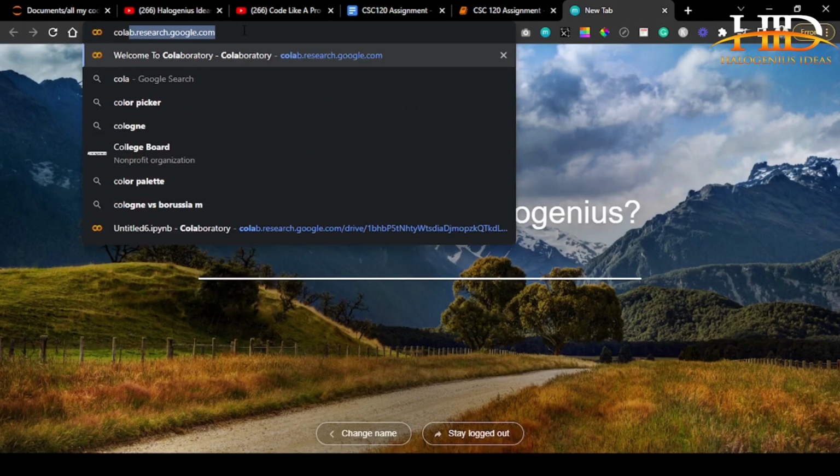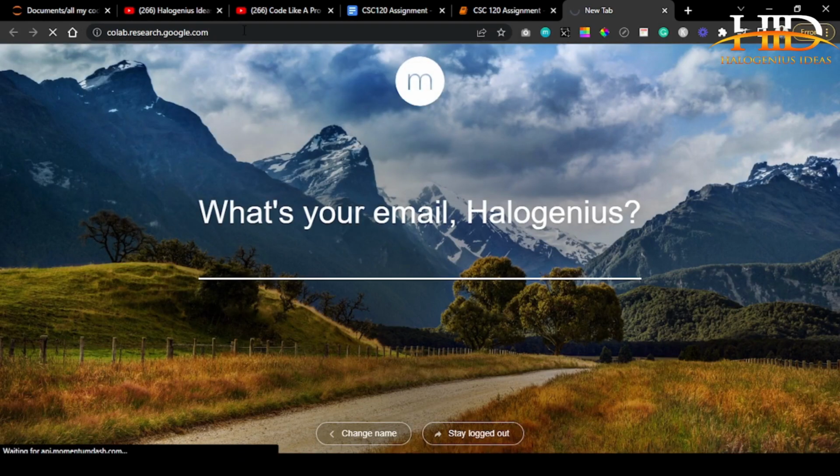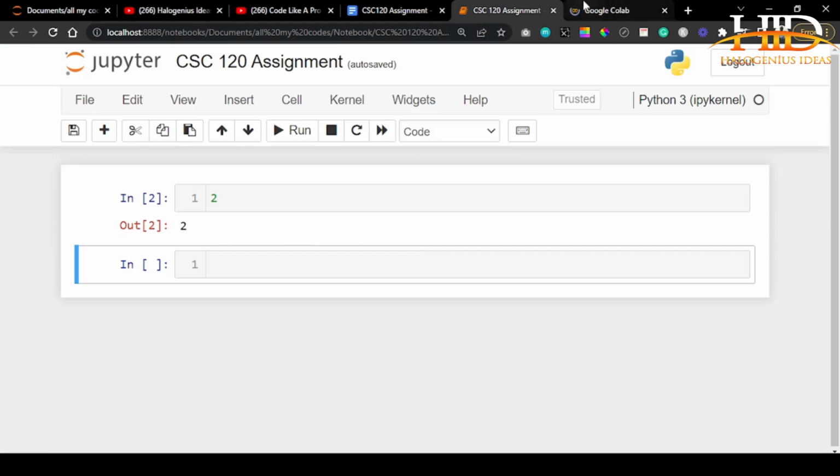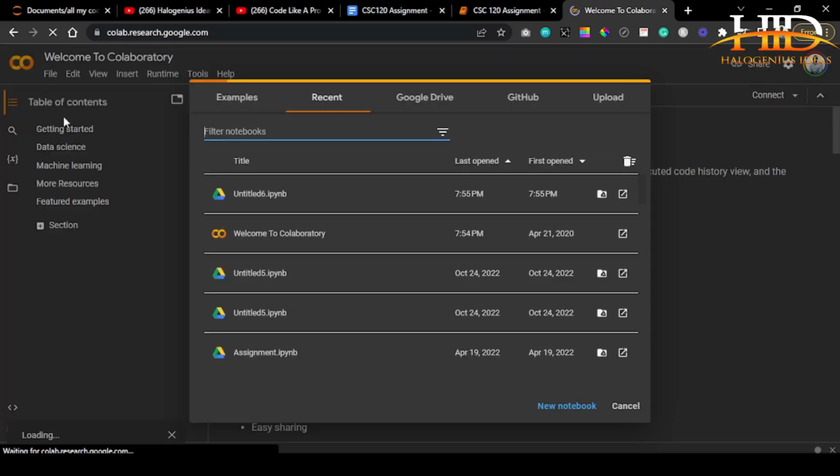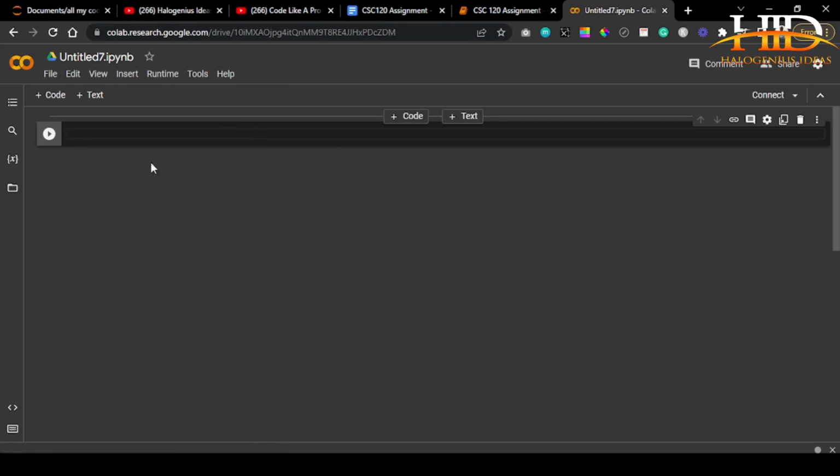So come to colab.research.google.com. It's something like Jupyter Notebook that is available for free online that you can just use. You will see something like this. My laptop is dark themed, so that's why it's giving this black dark theme over here. If yours is default, it will give you all white. So come to new notebook and you have a notebook here you can use online, and this is mobile responsive, so even with your phone you should be able to work with this as well.